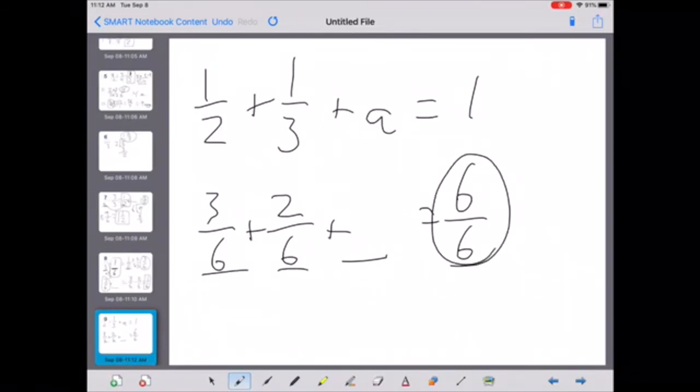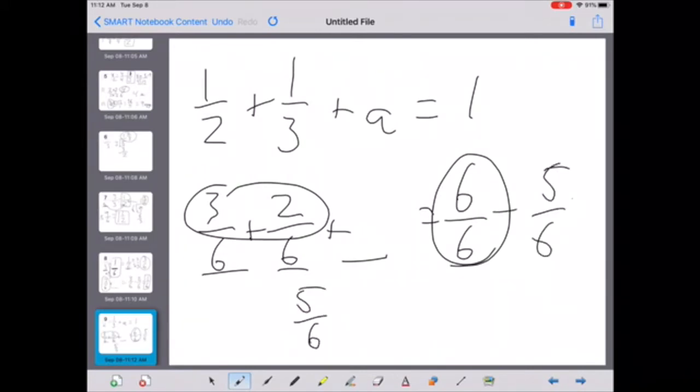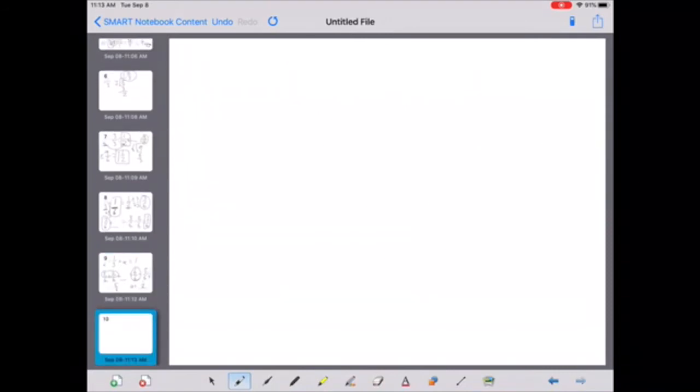We're working with 6 here, so I make this one equal to itself. Add the tops. 3 plus 2 is 5/6. Subtract from the 6/6, because I'm missing an addition, equals 1/6. So 17, it says at the bottom, at the edge there, A equals what? I write the answer 1/6.